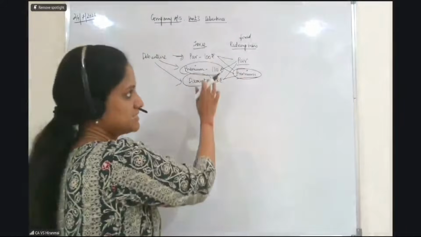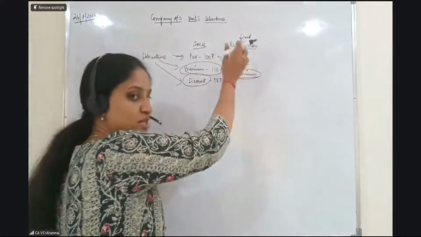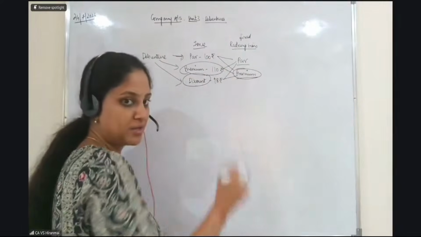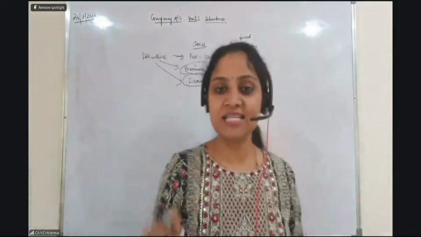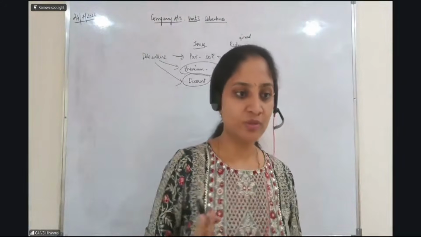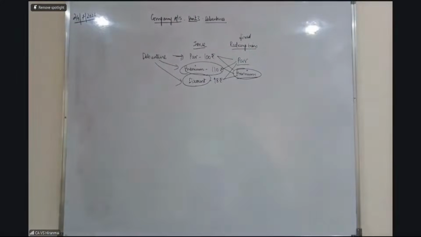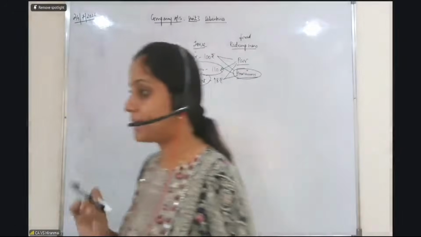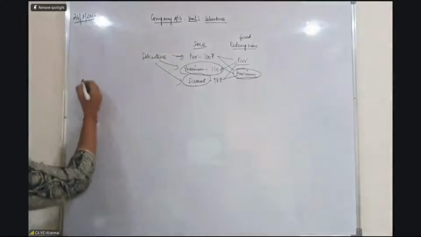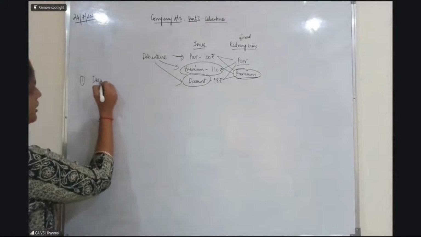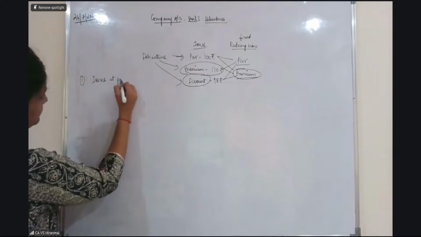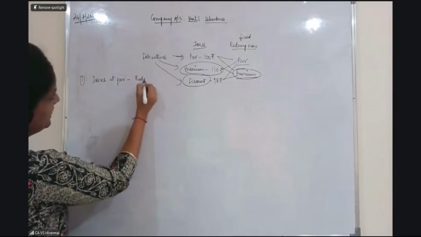So in all these three cases also you can do the redemption at par or premium. So there are totally 6 cases that are possible for you. Okay, how many cases are there? There are 6 cases possible. Now let us see one by one. The first case, which is very simple, issue at par, redemption at par.